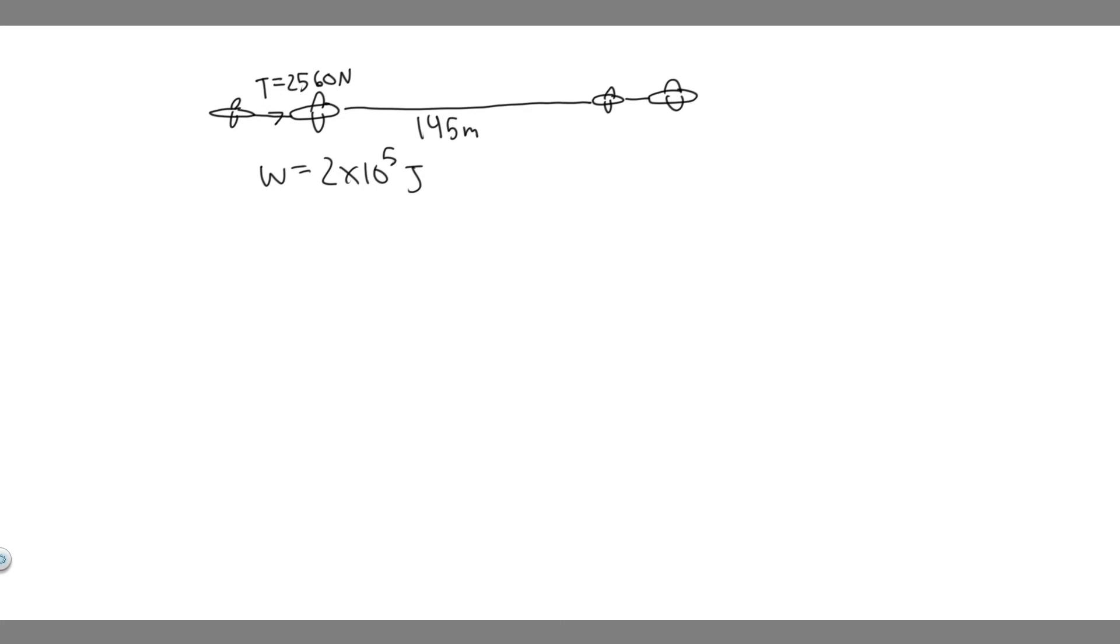So how do we want to do it? We're going to use the formula for work, which tells us work equals the force applied times the distance traveled times the cosine of theta. Theta is the angle between where the force is being applied and the horizontal, which is what they're asking us for.